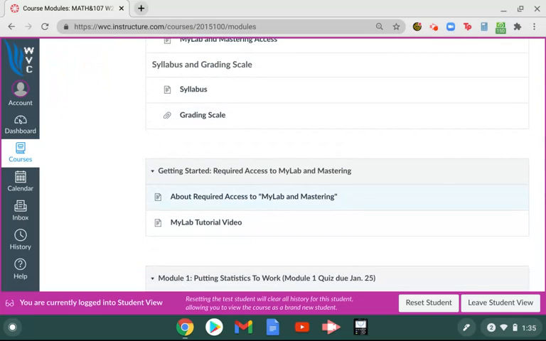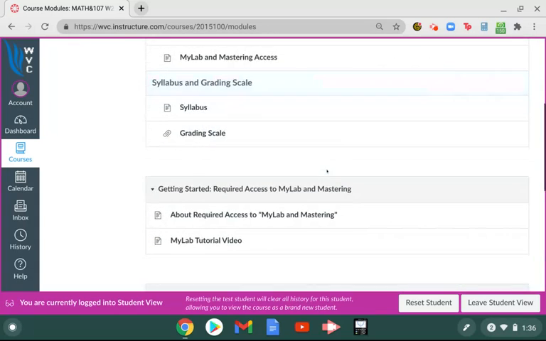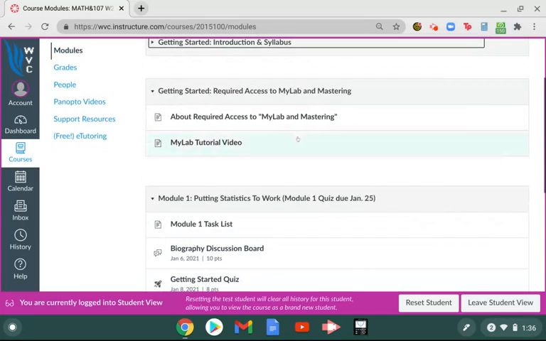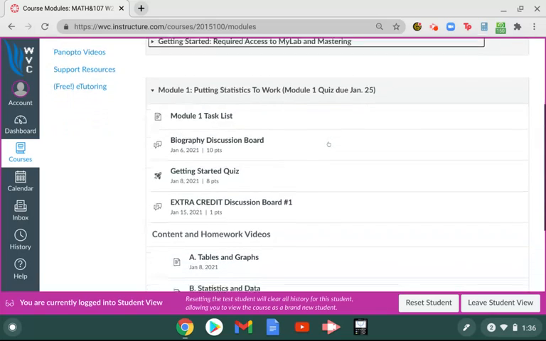The second Getting Started module has the information that you need to sign up for MyLab and Mastering. It's linked directly to this Canvas site. So if you've used MyLab and Mastering before, but you've gone to their website, this is a little bit different. You're going to click on this tab here every time to access, and it makes it really nicely integrated with our Canvas site here. As you're done with the modules, you can click on this down arrow to collapse them, and I think that's actually really helpful because then we can put those things away as we get to module number 1.